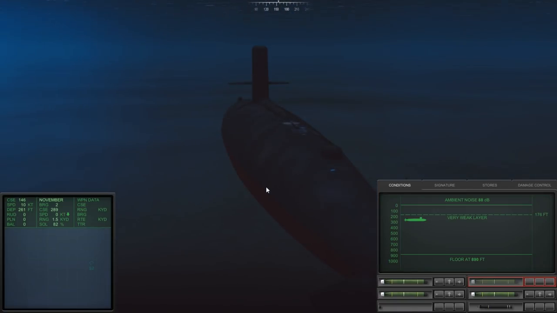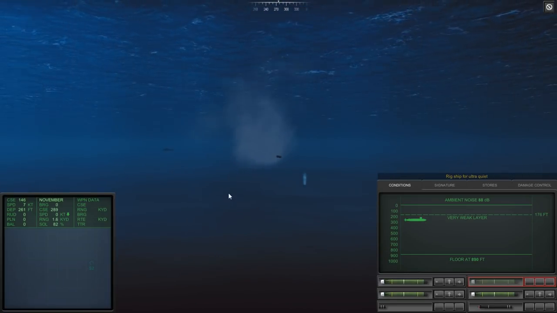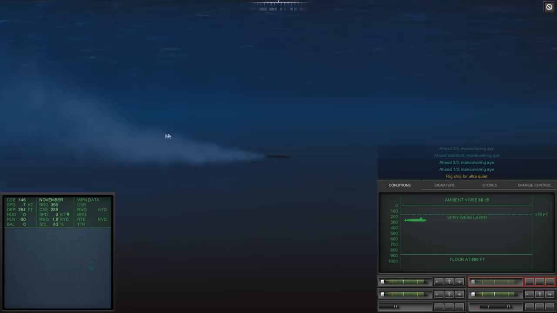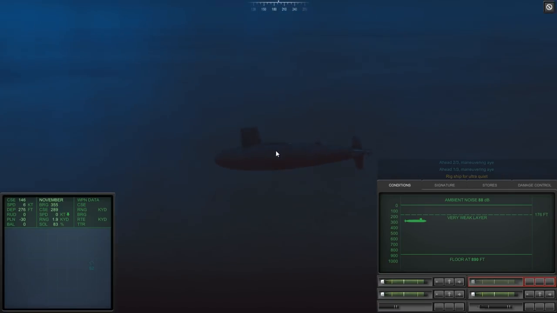Alright, so we're back below the layer. We're rigged for ultra quiet. Keep periodically checking, but it doesn't appear to be near us. So he's off this direction somewhere. Good lord. Meant to dive. They're going the wrong direction, and that's the only torpedo in the water. This is a very crafty Soviet.